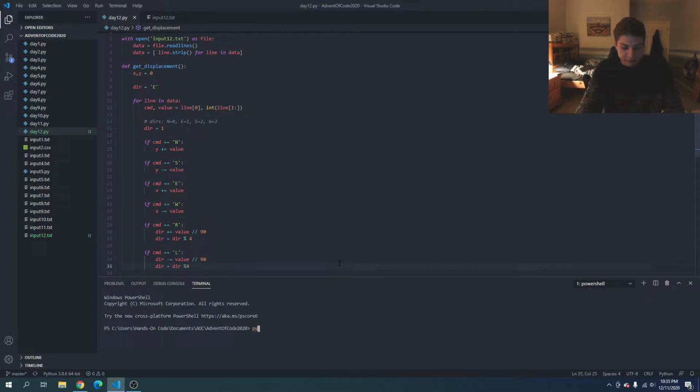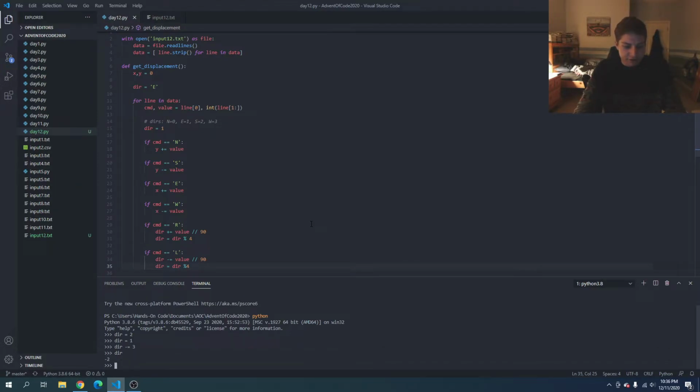So if I show you down here in the terminal, say dir is equal to, let's say 1. And we have dir minus equals 3 because we shifted 270 degrees.